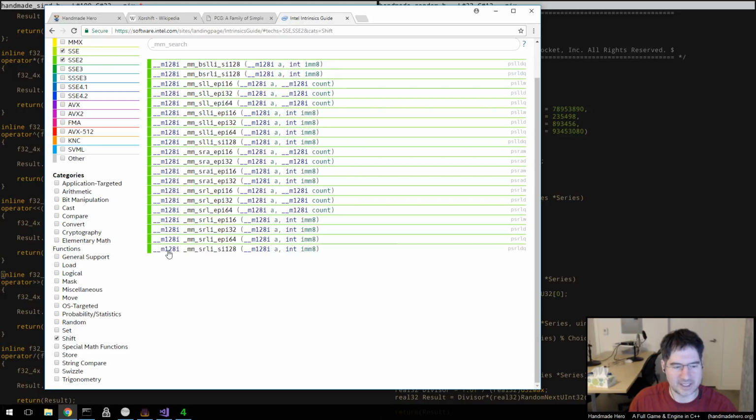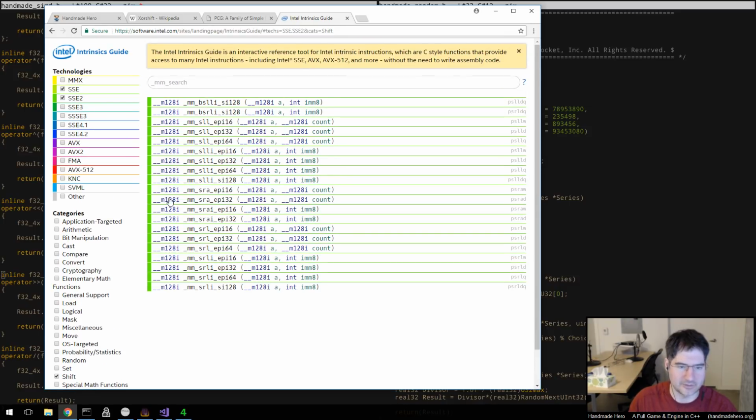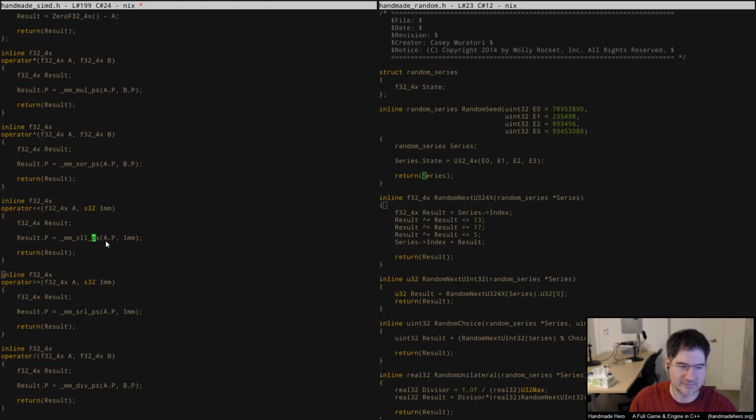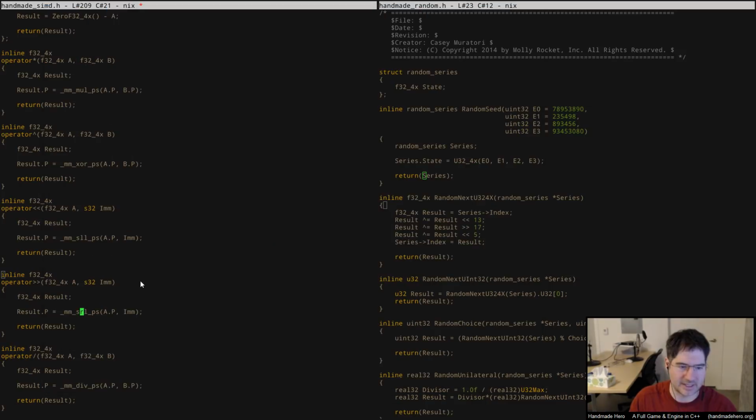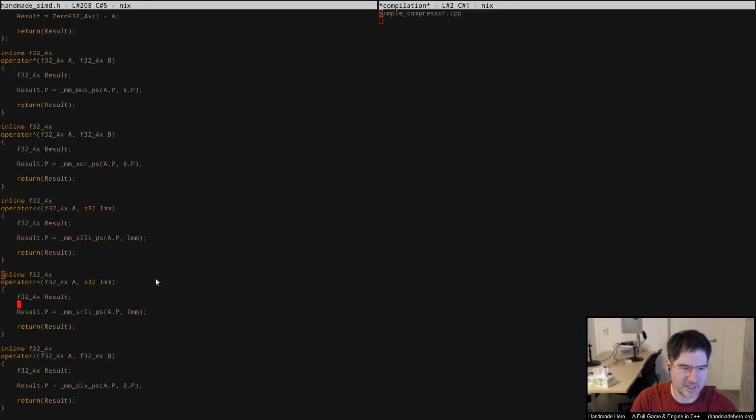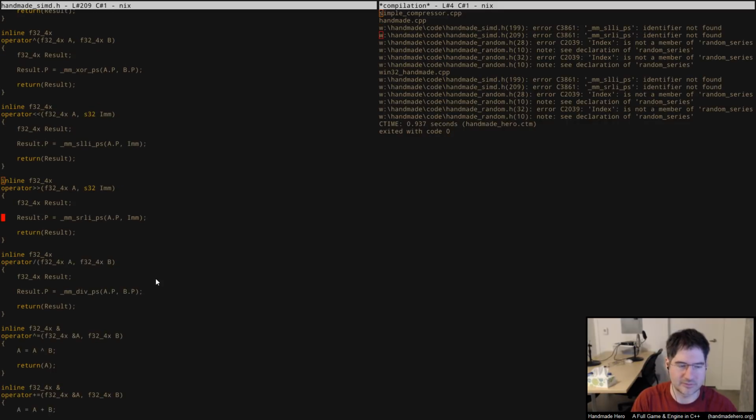It looks like we have to cast to an M128i, which is really annoying. I don't know why they make you do that, because we don't actually want to do that, but we have to, right? So we really just want to shift the values. We don't want to treat them as PS values or anything like that. So we really just want to be able to say MMSLL PS, right? And MSSRL PS. We want the immediate versions of these because we don't need to pass the value in a register, so they're actually that. But if we try to compile that, we probably won't be able to, right? Because there's no versions of that.